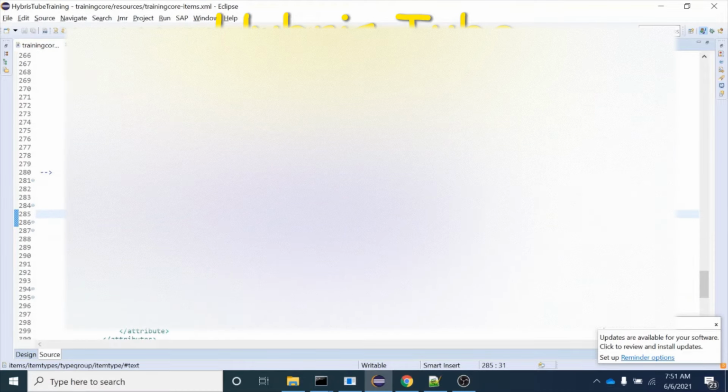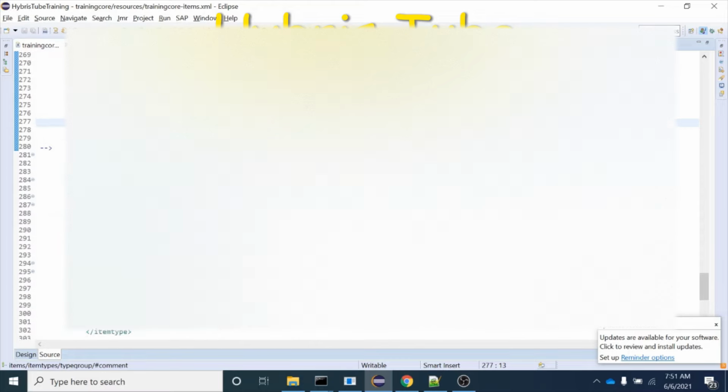You can see this is the training core items.xml file. This is present in the training core extension. And guys, we created this extension in chapter number 2. In case you have not yet created it, you can watch the video in chapter number 2 and create this extension. We created this extension by using the ant module gen command.